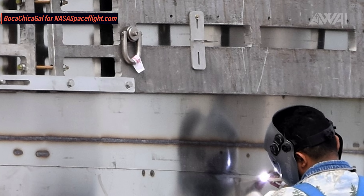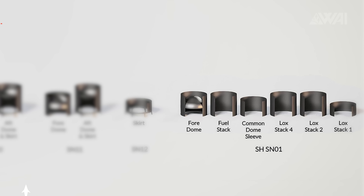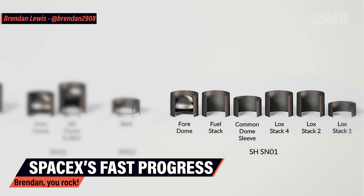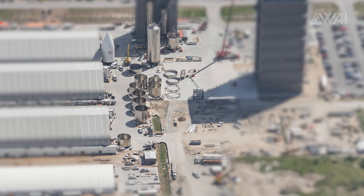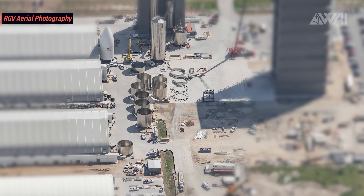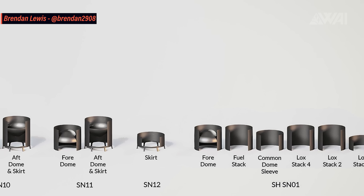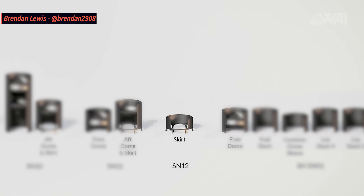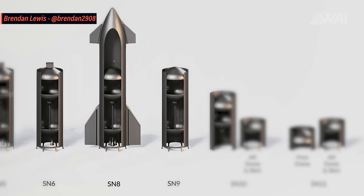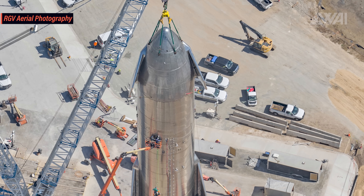Every weld costs time and money and makes the build process more complex with new opportunities for possible problems. Going back to Brendan's diagram, he finishes the list of available parts with lots and lots of Super Heavy segments. And if all the segments sitting outside the high bay right now are for Super Heavy, the list is even longer. What you always have to remember when looking at such a list is that no prototype is the same as the last. Serial Number 12, once it's finished, will have many smaller and maybe even bigger differences compared to, for example, Starship Serial Number 8, currently sitting on the test stand and waiting for future tests.